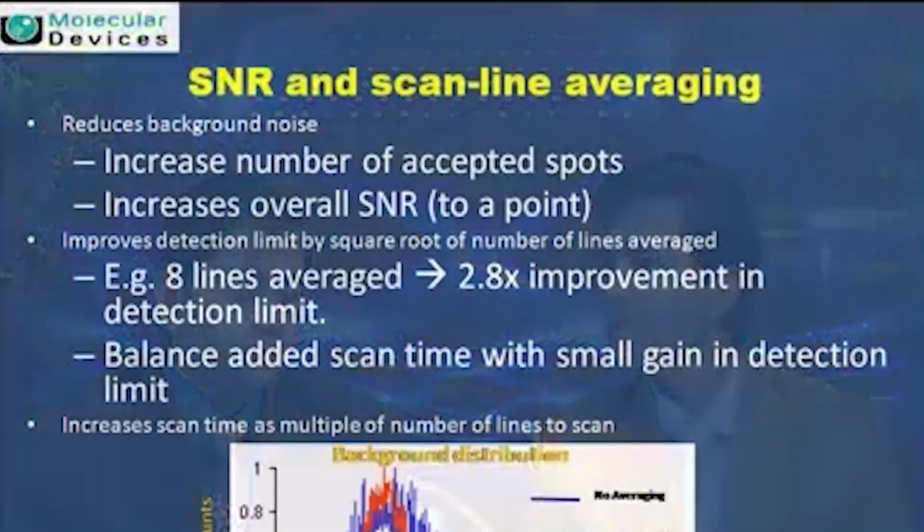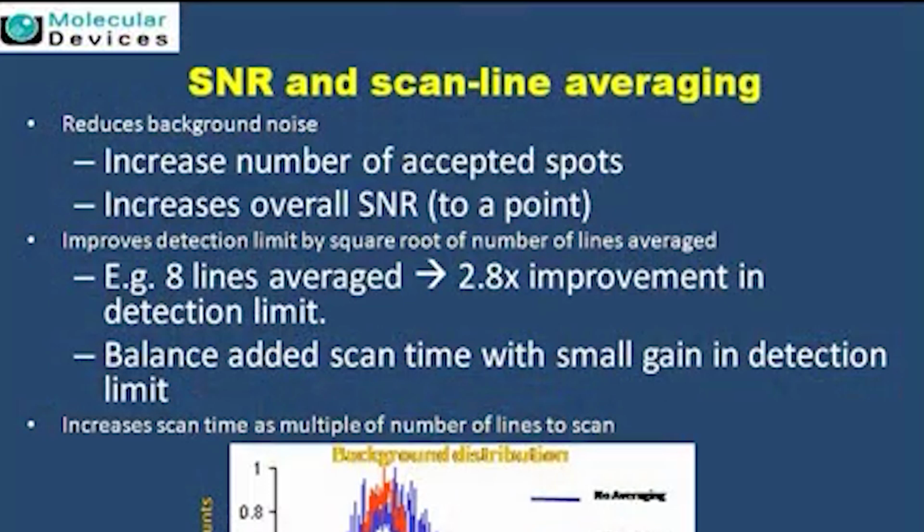Now, one parameter which we see for the background correction is looking at the scan line averaging. So can you just elaborate on that? Sure. Basically if you scan once, an image is collected. If you want multiple scans to be done, so that all intensities can be averaged to get to a signal value, it is seen that when you increase the number of scans, usually people prefer 2 to 3, and then average them. This helps in reducing the noise, so that you get a real good intensity coming up.